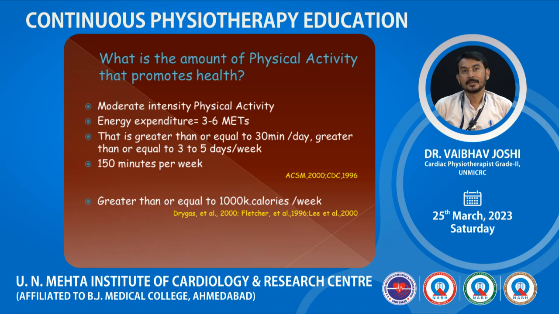Amount of physical activity that promotes health. Moderate intensity physical activity, energy expenditure would be 3 to 6 METs, for greater than or equal to 30 minutes per day, on 3 to 5 days per week. Thus, 150 minutes per week of exercise promotes health. That calorie expenditure would be more than 1000 kilocalories per week.